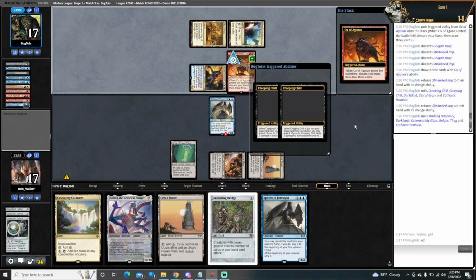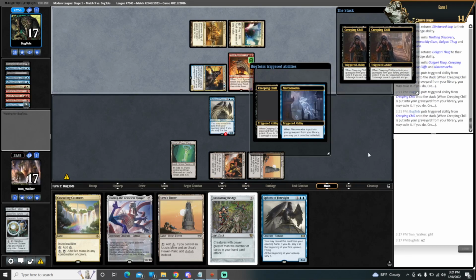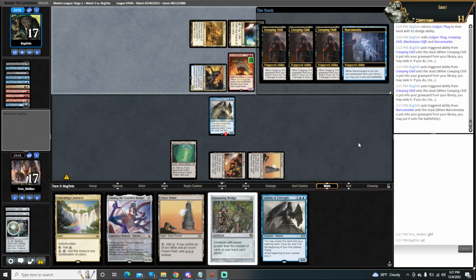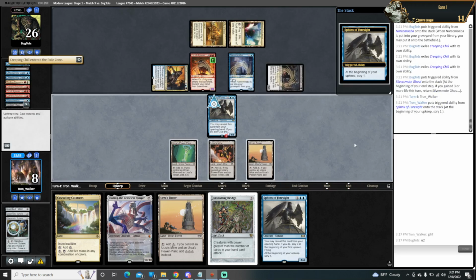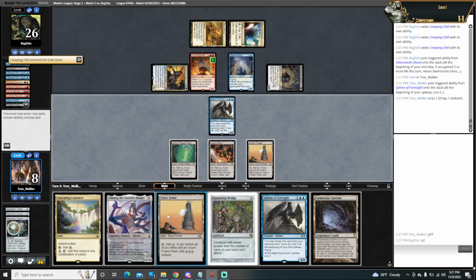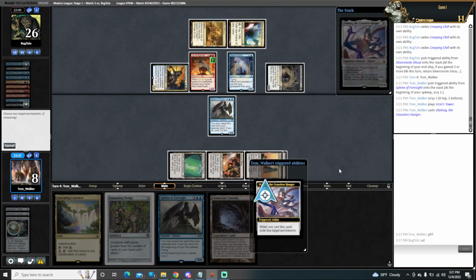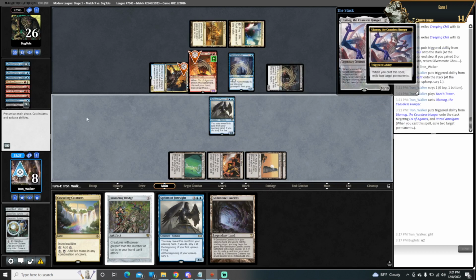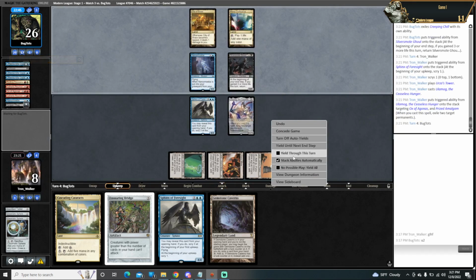Ooh, Creeping Chill. 369 damage? Oh my gosh. Definitely put that on bottom. All right, Ulamog, show your stuff. Let's see. Let's exile this guy and this guy right here. And we have two blockers, one in there, one on the ground. I think it's fair to say we could just sit here and wait for a second.